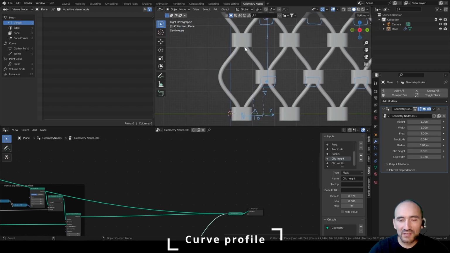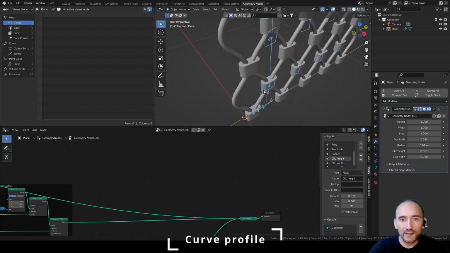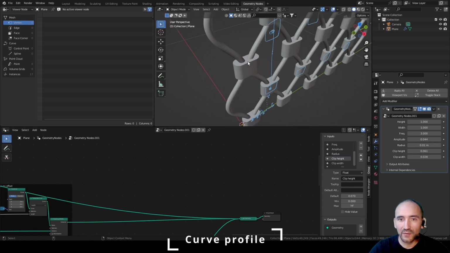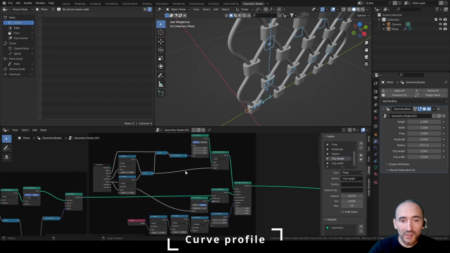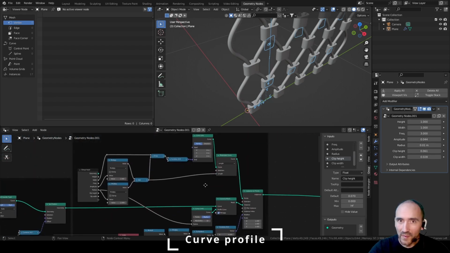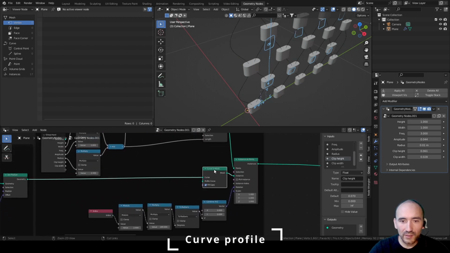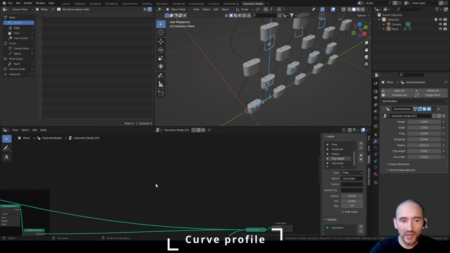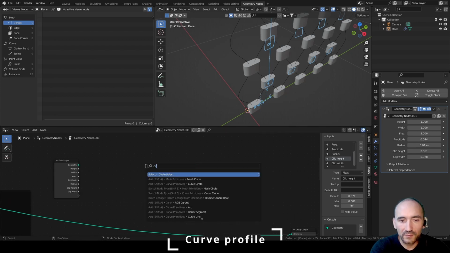So one wire is not a good result, so we can increase the beauty of these wires using not one circle profile but two circle profile tilting while passing through these clips. So to do this, we need to delete these two nodes in the all instance curve. You remember what I described before, so we can click Ctrl X and Ctrl X, and now we can create a more complex shape. We can use again the group input. We can use a circle curve mesh.